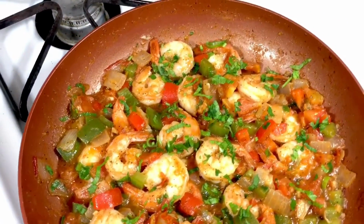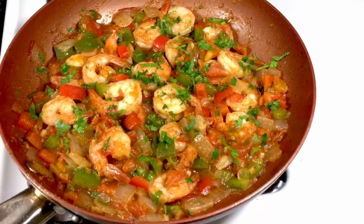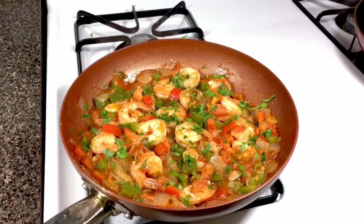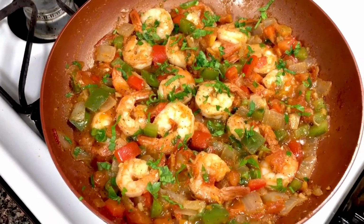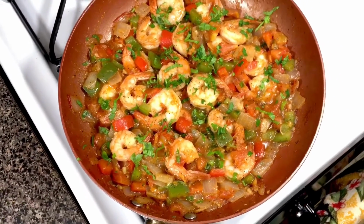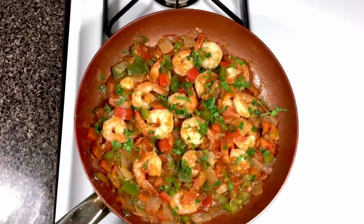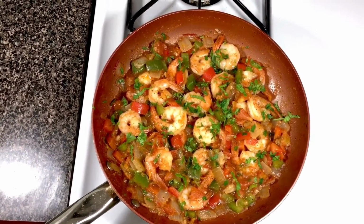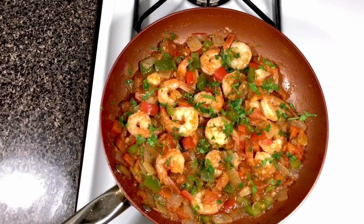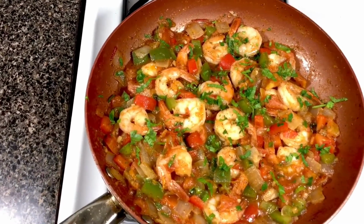So guys, this is going to be a quick video on how to make this extra delicious, easy peasy shrimp sauce. Guys, I love this sauce and it's so easy to make and it's so versatile because you can tweak it and you can serve it with whatever you want to serve it with. You can serve it over rice, yams, potatoes, or you can eat it just the way it is. It's that good. So let's get right to it, guys.